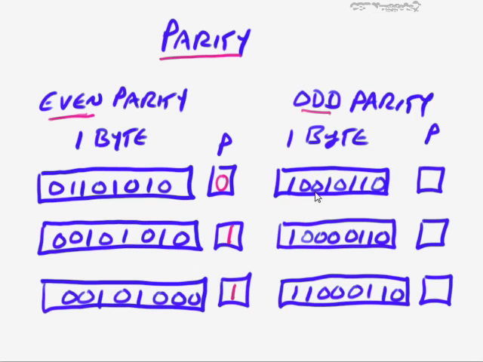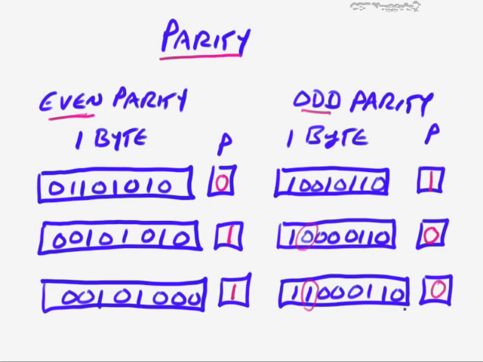Anyway, we also have the same idea with odd parity. It's the same principle. We have 4 bits here that are turned on, so we would have to add another bit here to make that an odd number, to make it happy. Here again, we have odd numbers in this case, 3 of them. So here we don't have to add a parity bit, so that would be a 0. Okay, and then if corruption were to happen here, like if this is my original data and this is my new data, the difference would be right here. We have a 1 where we're not supposed to, and we had a 0 here, so we have 1, 2, 3, 4 bits. Again, it would know a problem occurred, and again, the system would just shut down.